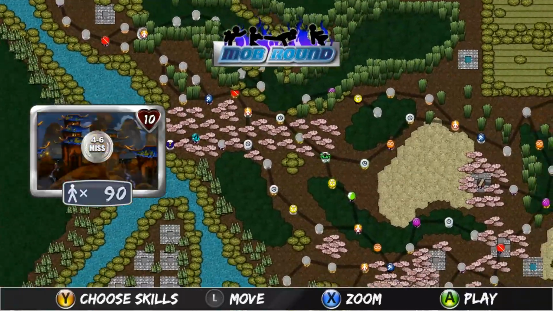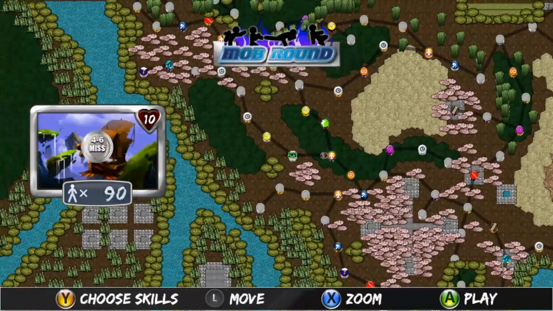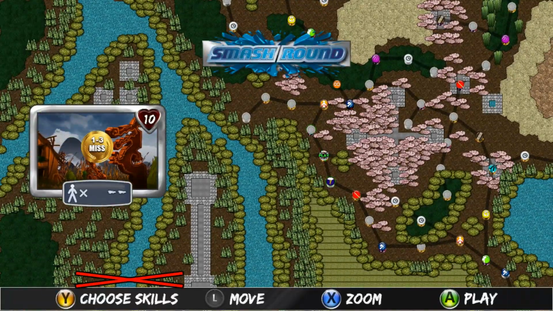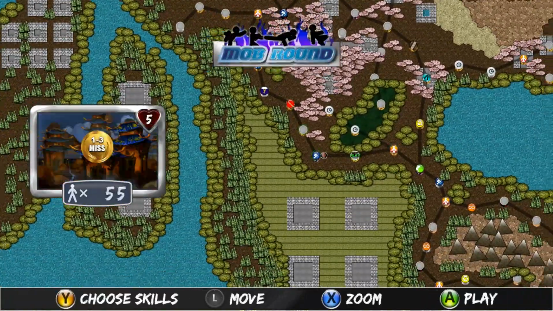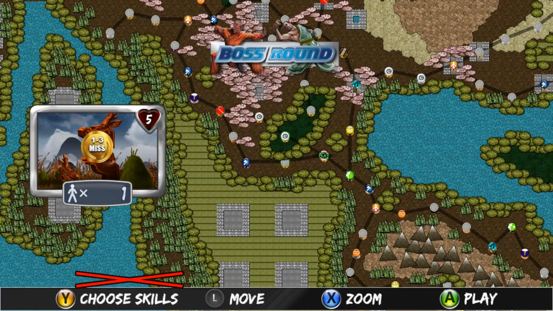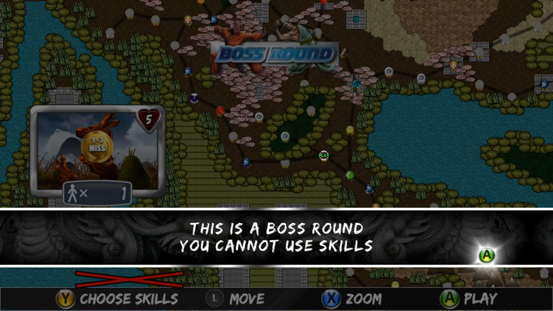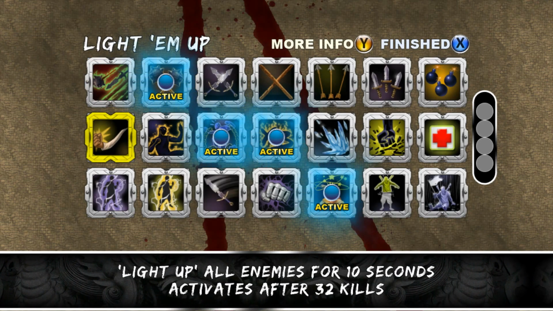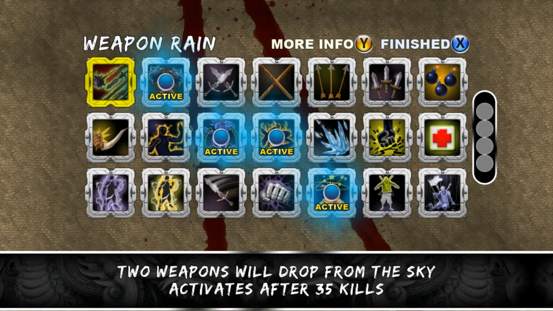But like I said, as you can see, there's a lot of different levels, and I've already unlocked everything. But within the map, there are like the modifiers. Skills in this round. Whoops. Modifiers that you can use. I'll just scroll over them so you can see them.